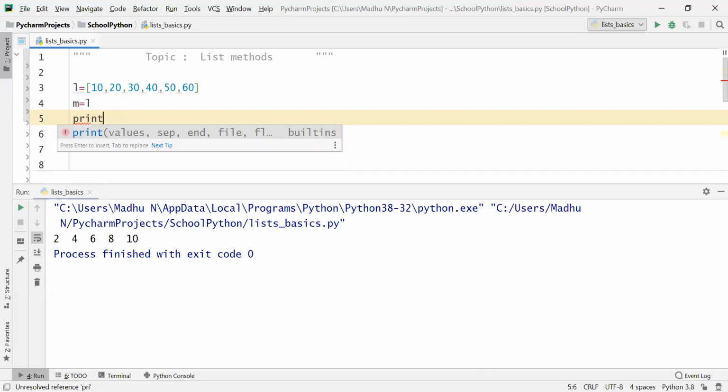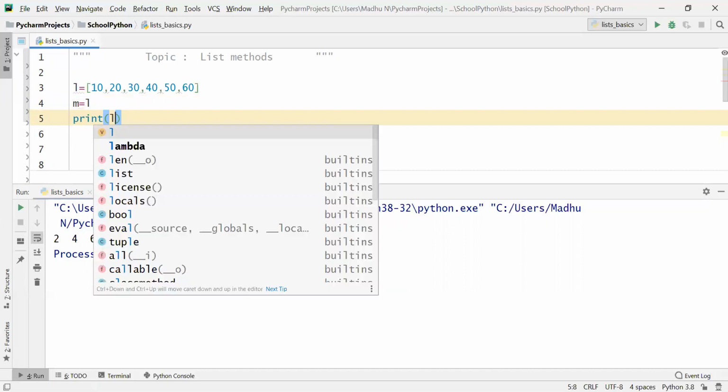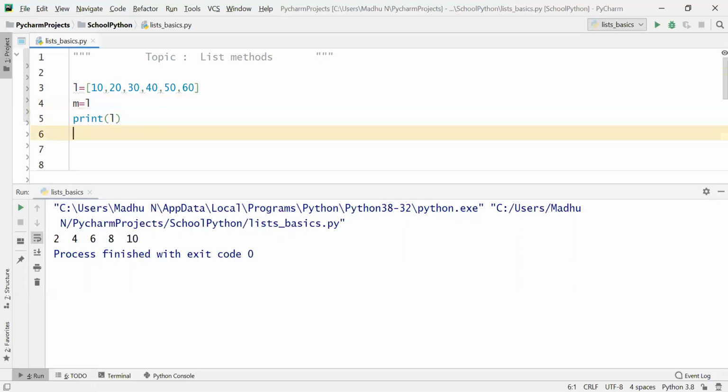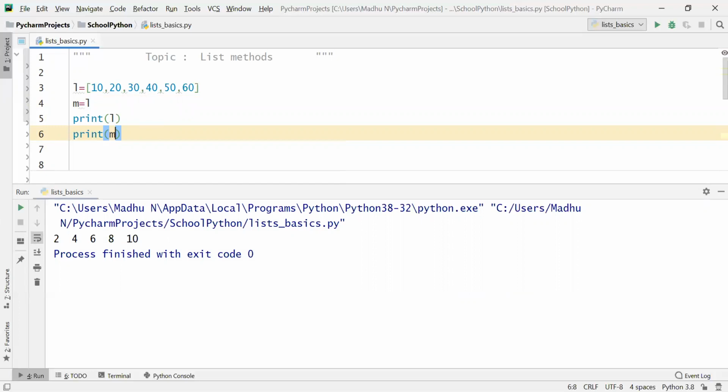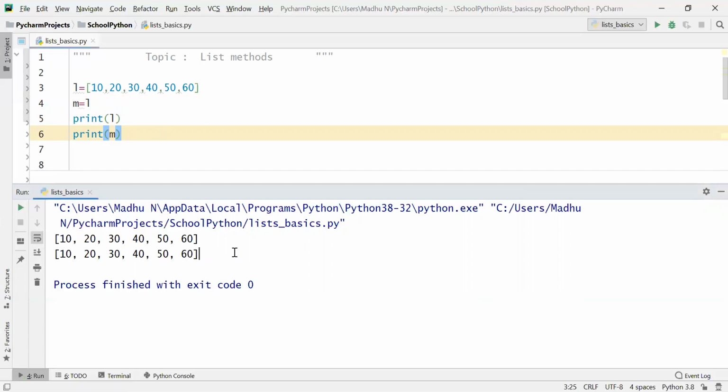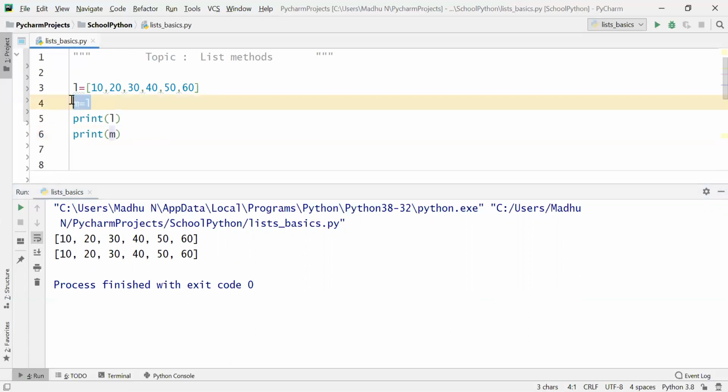When you print L, and the same way when you print M, you can find that both are the same. It is copied into a separate list called M. So this is called copying of a list. For copying a list you have to use the assignment operator. That's all.